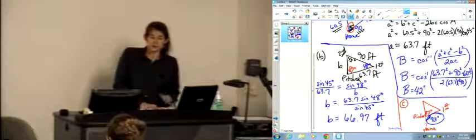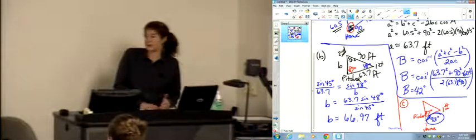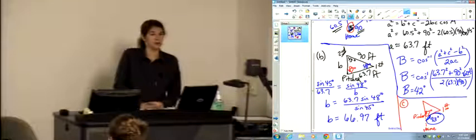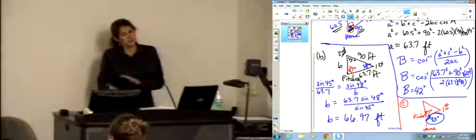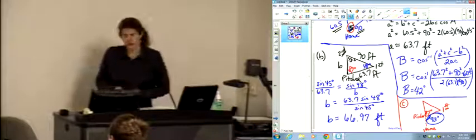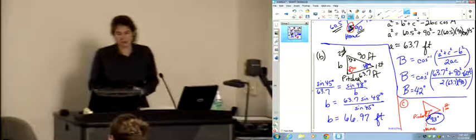Okay, so we're going to look at how else we can find the area of a triangle. Remember the formula you know already for the area of a triangle? What's that one? Area equals 1/2 base times height is what you're familiar with. So this is just a variation. We're going to look at two other area formulas here for just a moment.